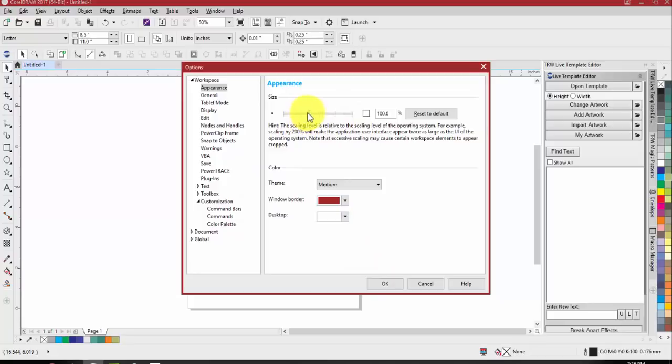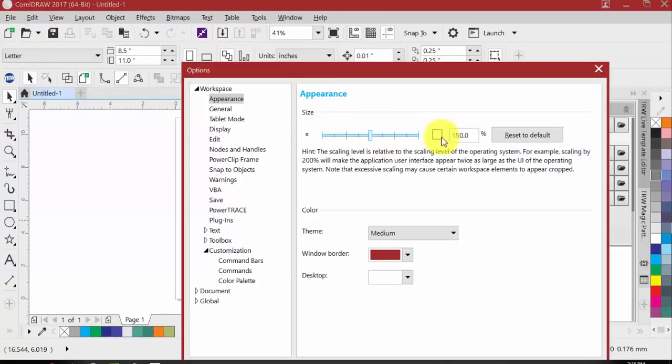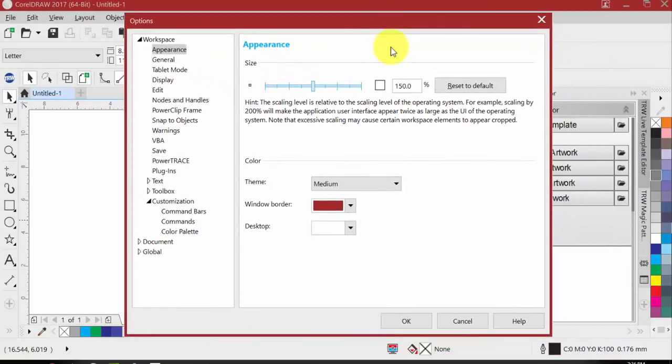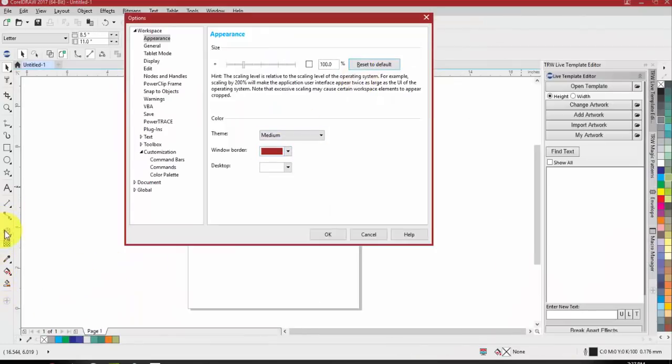If you need the scaling a little bit bigger too, you can do that on this page as well. Now, be aware anytime we adjust the appearance size, a lot of your tools will be hidden. So down here you have this little double arrow. You'll notice when I go back to 100%, right now we pretty much stop around the font tool. If I go back to 100, you're going to see a lot more tools listed down here.